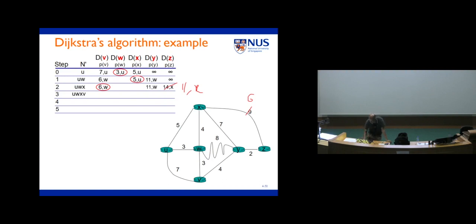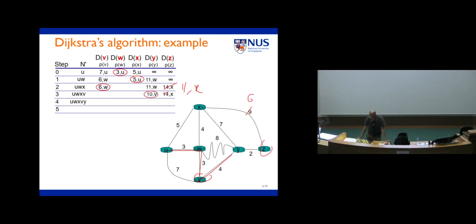So from V to Y. So the cost of V, this is 6. And then from here to Y, 6 plus 4 is 10. So this will stay as 10 comma V. And then from V to Z, there is no link. So there will not be any change. It will still stay as 11 comma X. Fine.